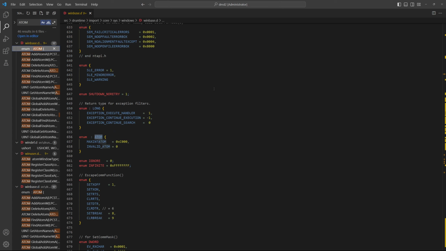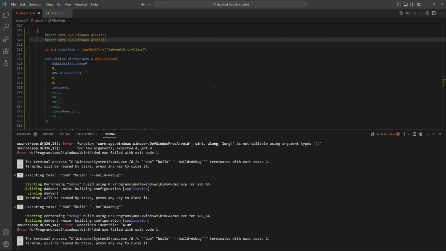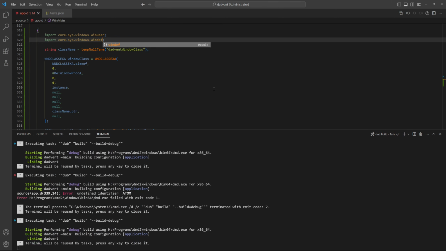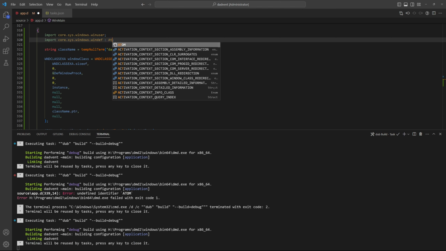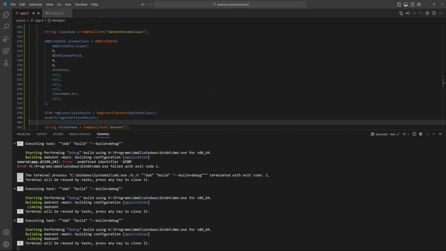Enum atom. Well, maybe WinDef. That's where the atom comes from.